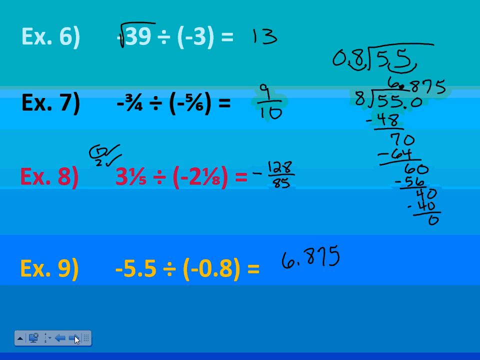Am I finished? Nope. Double check part 2. A negative divided by a negative is a positive. Okay? Let me ask you a question. What if this were like 0.25 divided into 5.5? You would bounce it over twice? Well, when I bounce it over twice, there's nothing here. Okay, so y'all are too smart for me. Any questions on that?